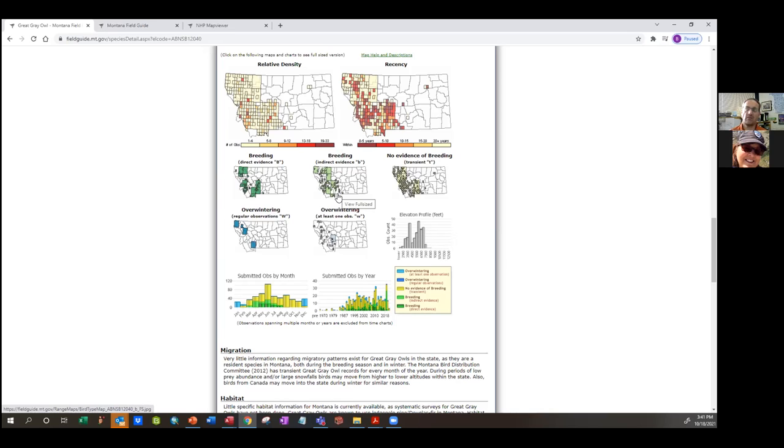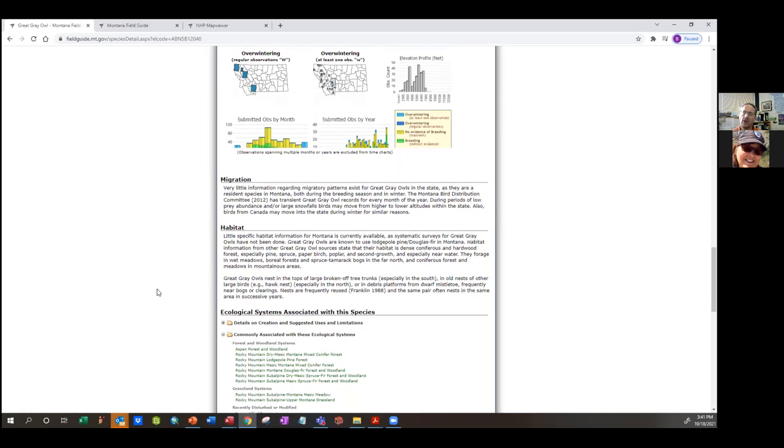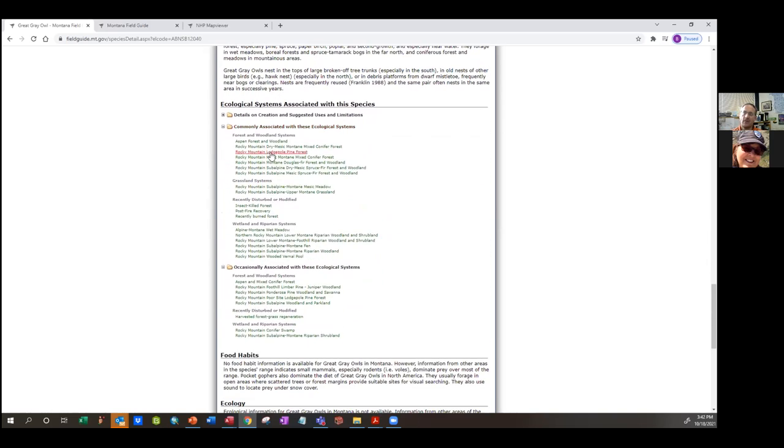We share the data generally on the field guide for everybody in this very generalized format. But we do have precise data that we share with natural resource managers, and we can make that available for, again, environmental review, permitting or planning efforts, which is a major focus of our program. Information on migration, habitat, and then information on the major habitats that the species occupies.